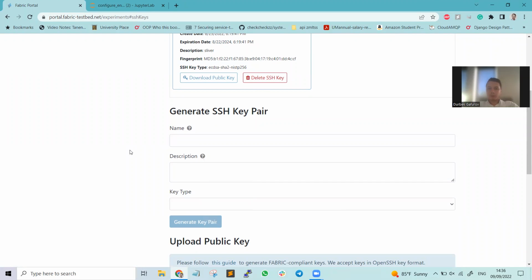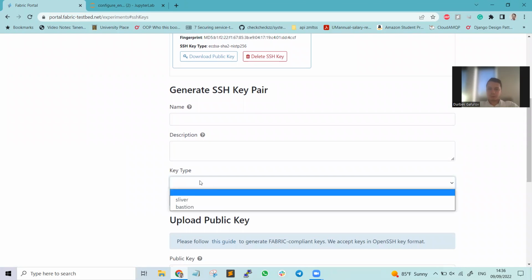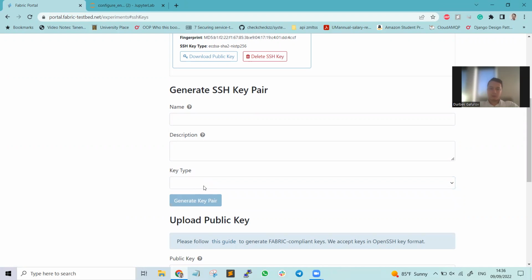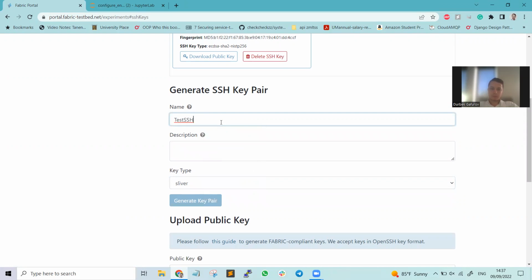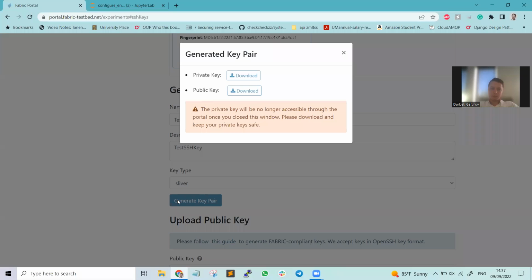You give it a name, describe it, and then you choose the key type, either sliver or bastion. You download it. You need to download both the private key and the public key.